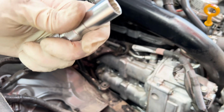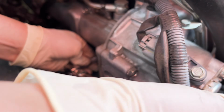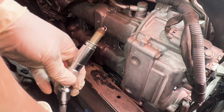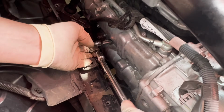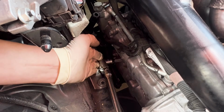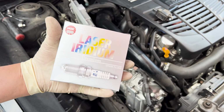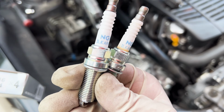You could still use a regular 14 socket if you don't have something like this. And this one, it definitely does help to have that swivel. We're going to be using the NGK laser iridium spark plugs, ILK-AR8H6. They're the exact same ones that came out of the engine.